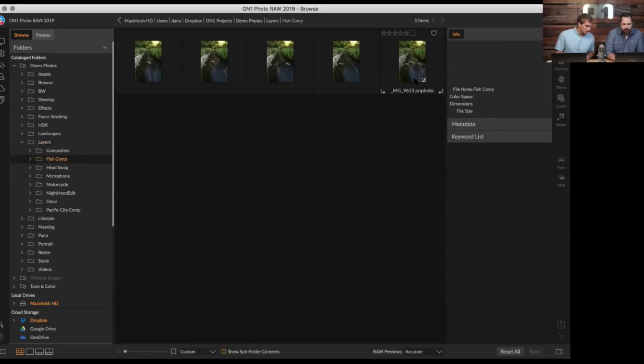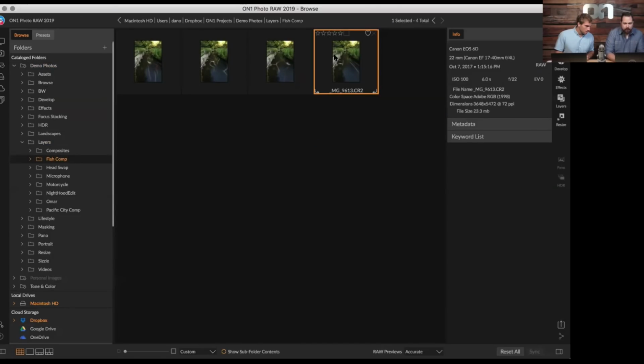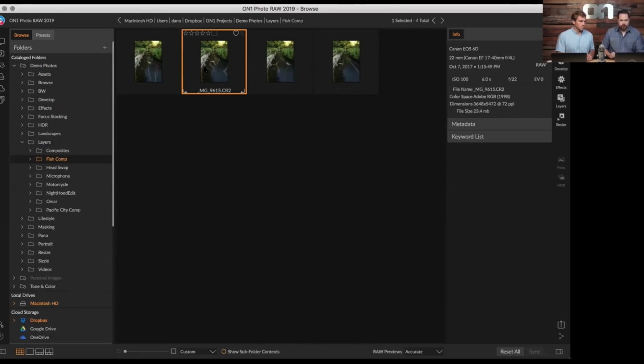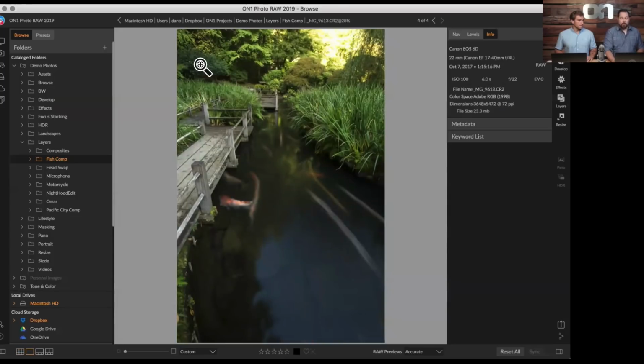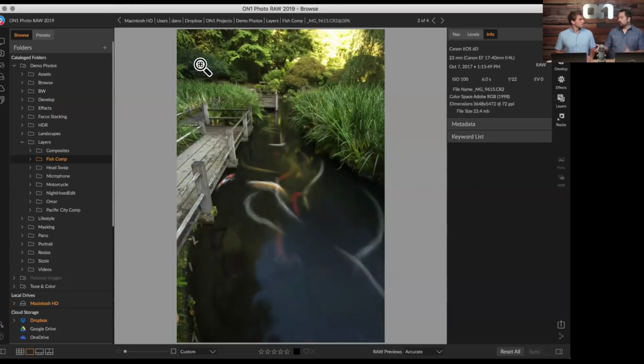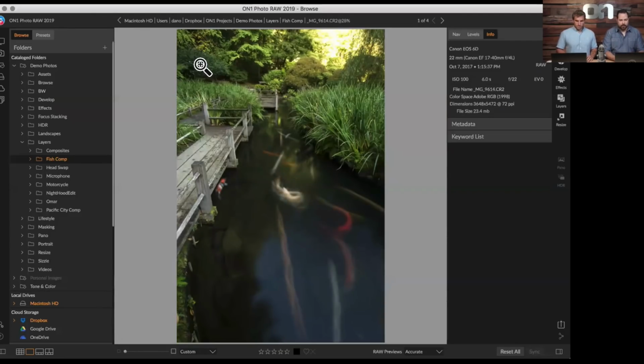Yeah. All right, so here I've got 4 photos that were all shot at the same time. I'm just going to bring these up in detailed view so you can take a little closer look at them. And this is a shot of the Japanese gardens here in Portland. And you can see, notice there's some fish moving in the foreground. And as I go from frame to frame or photo to photo, you can see they're in a different spot. What I want to do is show you how I can actually use the power of layers to combine these 4 raw photos together, but still keep it all in one raw stack. So I'm just going to grab the first photo here, and I'm going to click on Develop.